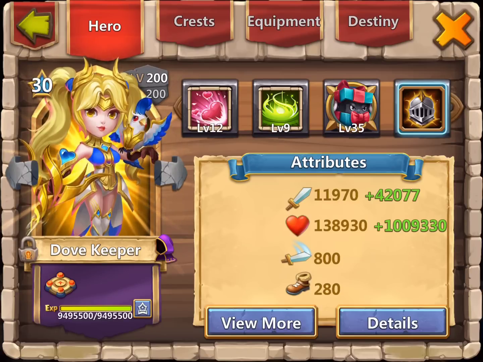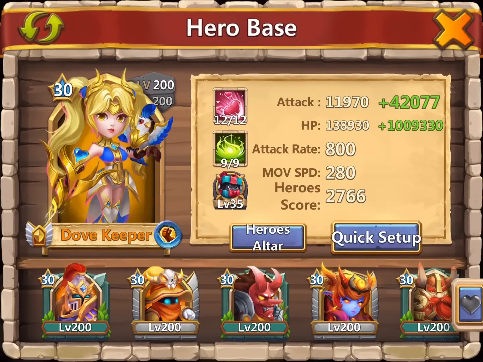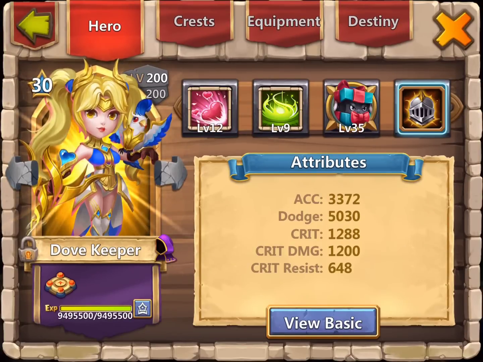Let me go to details. Not details, sorry. So many buttons. We go to view more. This is the second page that we're going to be viewing. Okay, we see 5 attributes, statistics, descriptions of what our heroes can do.